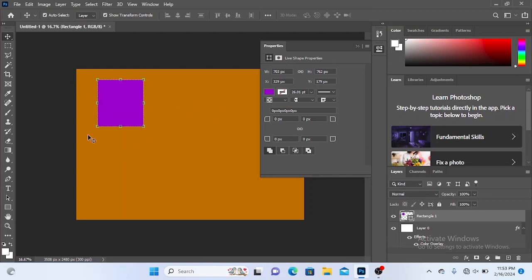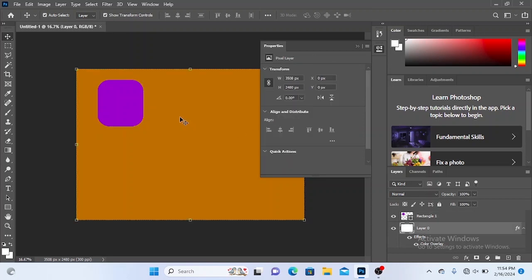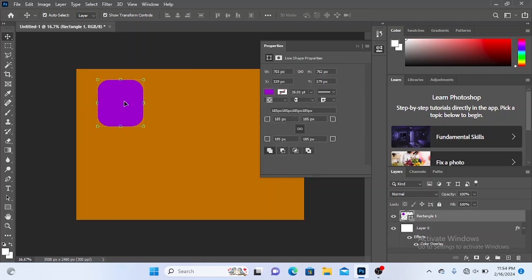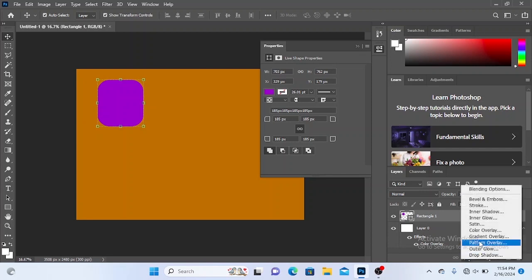So here, as I said, I'm going to curve all the edges or the corners of my square shape at once. To do that, you click on the merge tool at the center. The moment you click on the merge tool, you drag any of the corners and it will have effect on the other ones. That is what it actually does. So you can curve it to create a circle. Anyhow you want your shape to be, you just set it to that. So here I'm done curving the edges. That is how we use it.